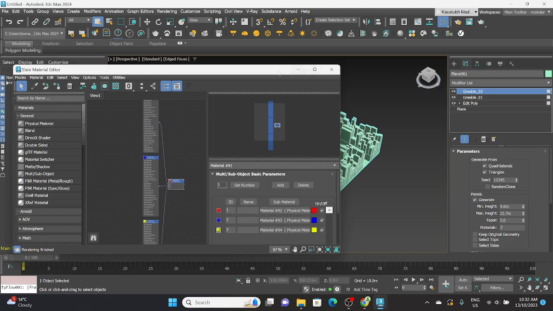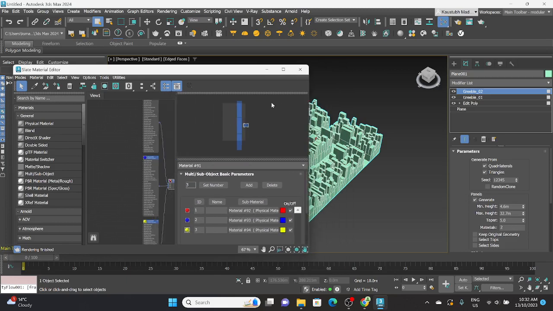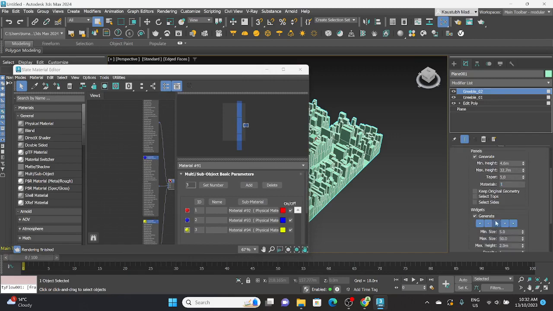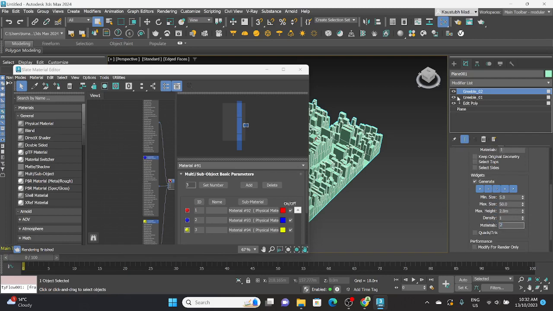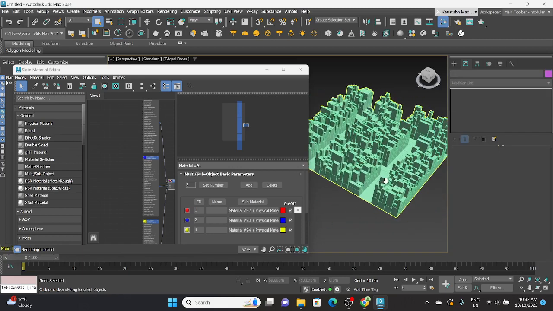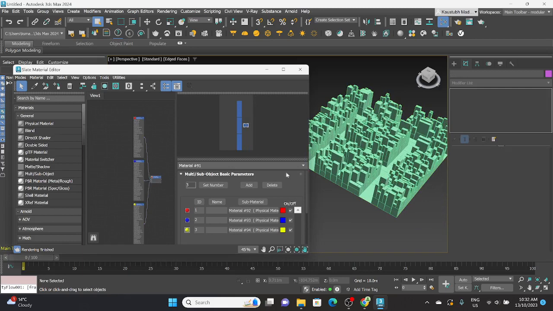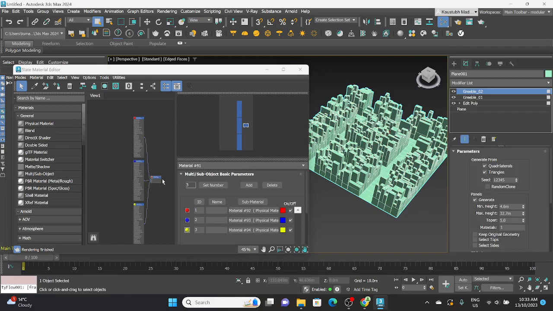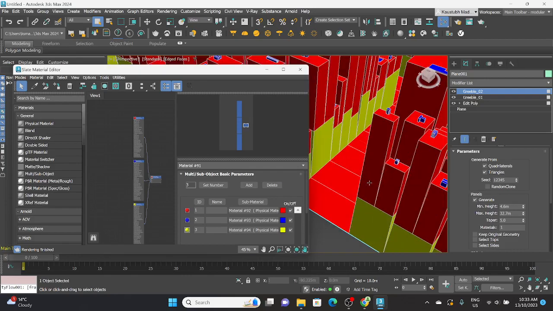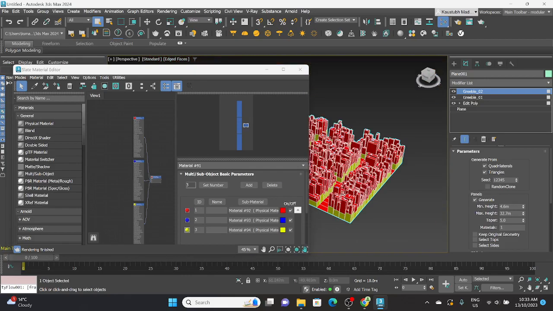So you need to go to Grebel. In this Grebel you can assign the material ID 1 in the panel, widgets 2 and 1. Oops, doesn't work. Okay, so I need to assign this material over here. So now if you see, your block is ready with the material.